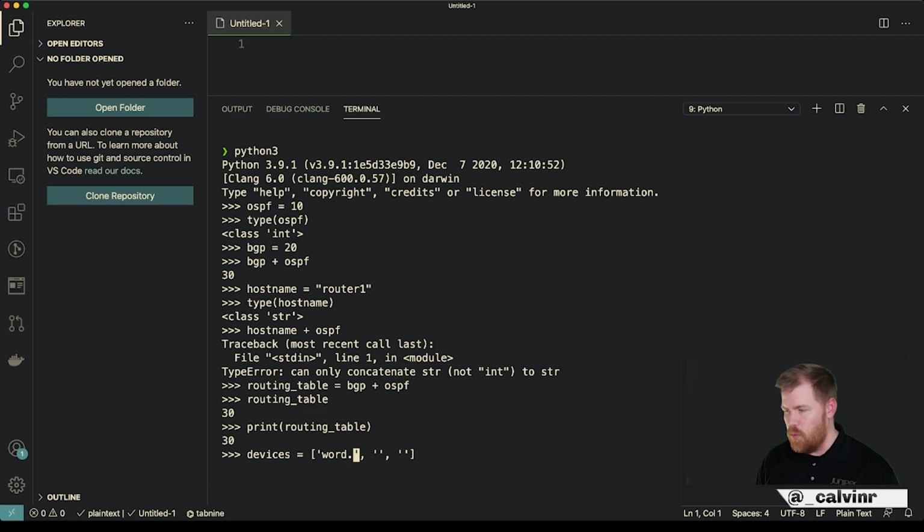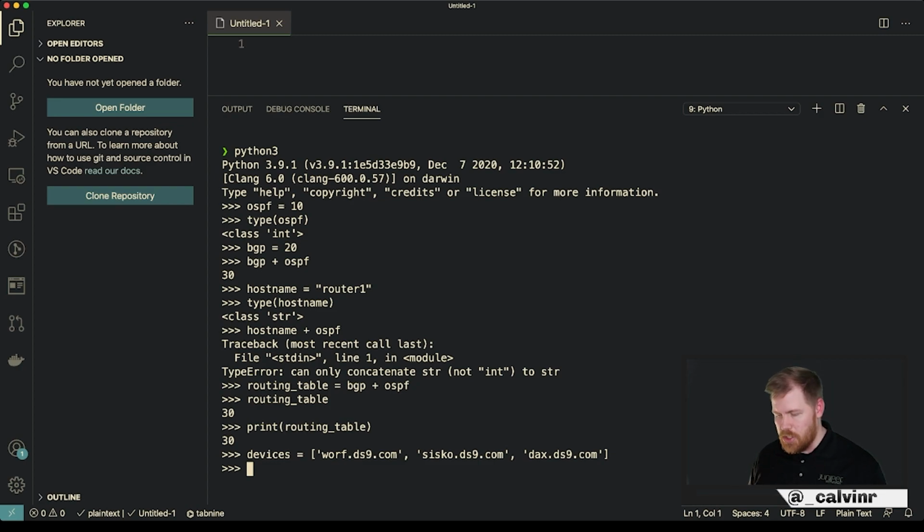I'm going to have wharf.ds9.com, cisco.ds9.com, and we'll have dax.ds9.com. Now these are three separate unique devices that are stored and represented as a list named devices.